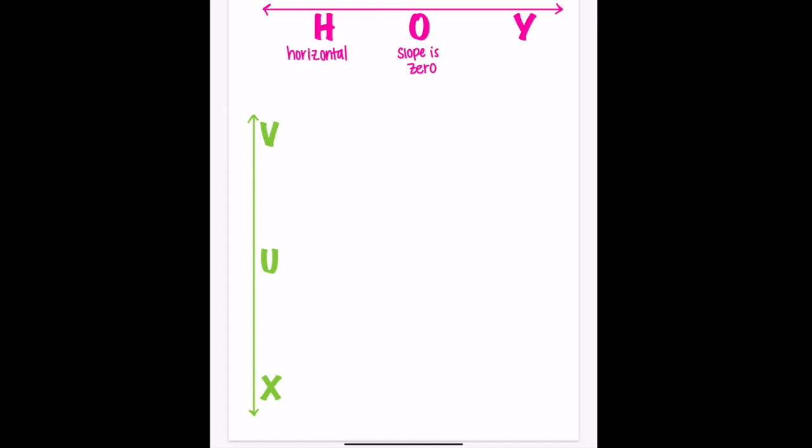Remember that slope is also the change in y over change in x. So the change in y over change in x equals 0. And the y should help you remember y-axis or y-intercept. Okay, so a horizontal line is going to cross the y-axis. In other words, it has a y-intercept.